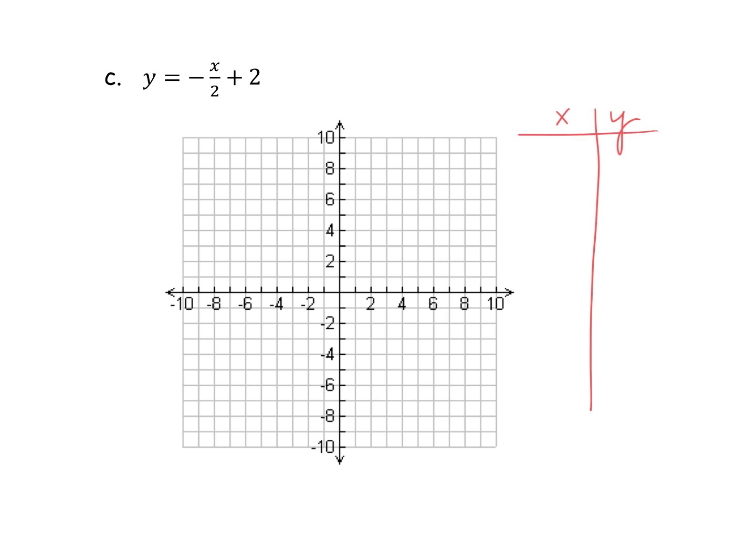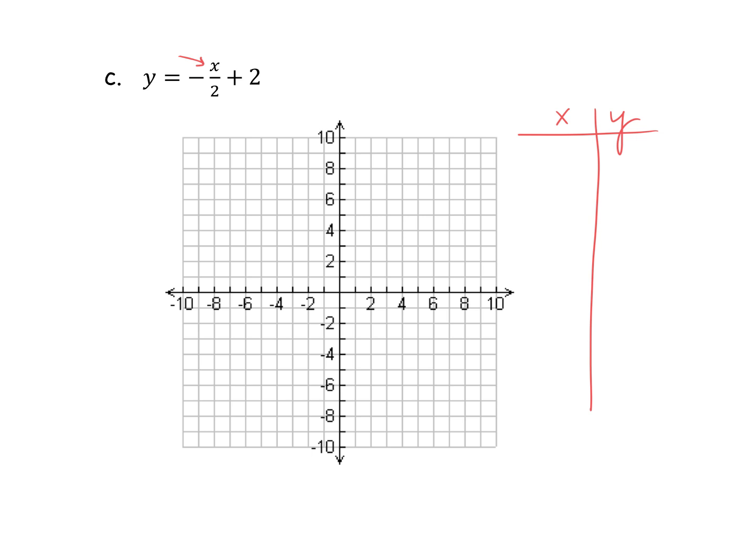Because I have a fraction in my equation, you're going to notice that the x value is being divided by 2. Or we can say it's being divided by -2. In this situation, I want to find numbers. If I'm picking x values, I want to pick numbers that can be divided by 2 to make my answers whole numbers. Okay, I don't want to have fractions on my graph.